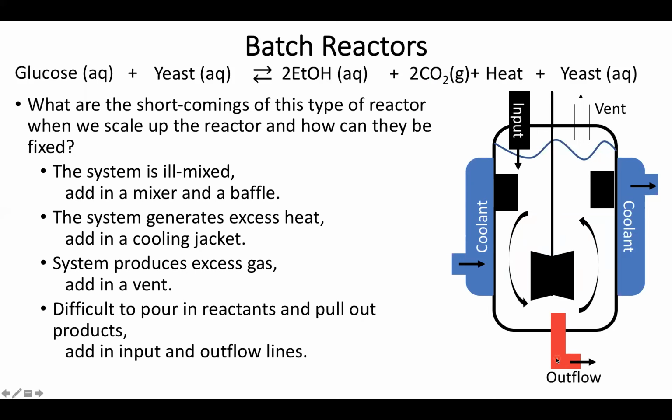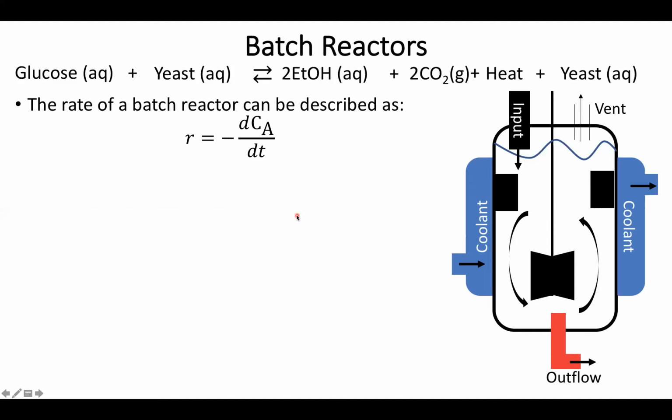So this is essentially the general shape and design of most of your classic batch reactors. And these tend to be the nice, cheap workhorses of most industrial chemistry. Now, we're going to go ahead and figure out what's going to be the rate of reaction in this system. So, rate of reaction is going to typically depend upon the concentration of, let's say, my limiting reagent, in this case glucose. So it's going to be related to essentially the change in the glucose over time.